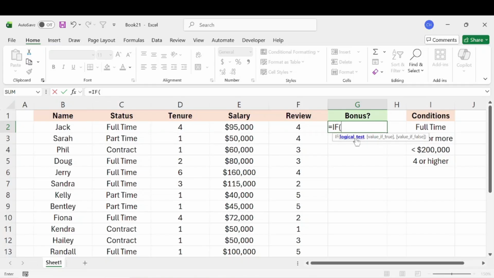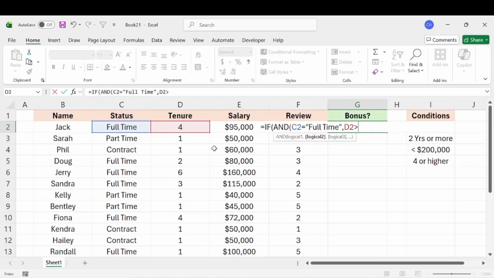So in this case, we want our logical tests to basically be 4 different tests. So what we can do is type if and this will allow us to create as many logical tests within our if statement that we want without creating nested ifs. So first, we want to make sure that this cell is going to display full-time. So we want this to equal, in quotes, full-time. And if that is true, we want it to go on to the next test, which would be if that is greater than or equal to 2 for 2 years.